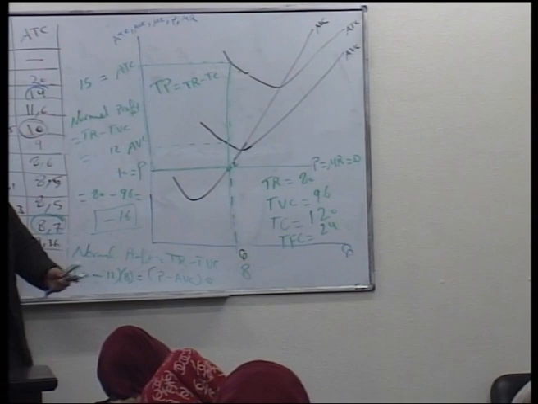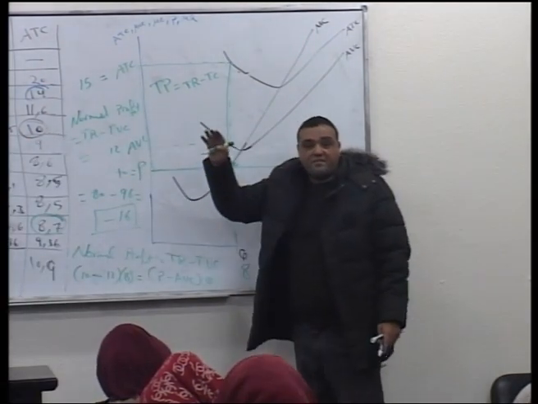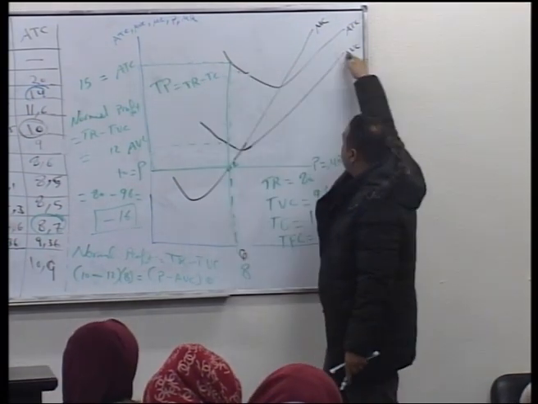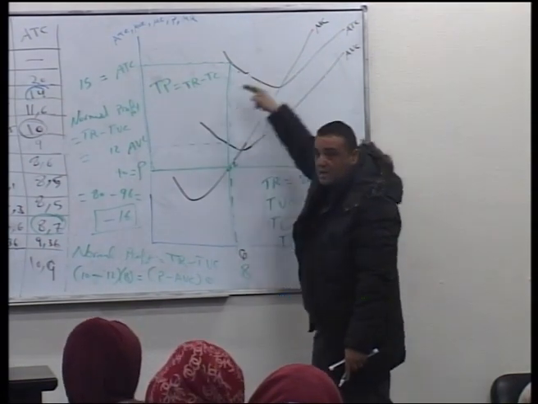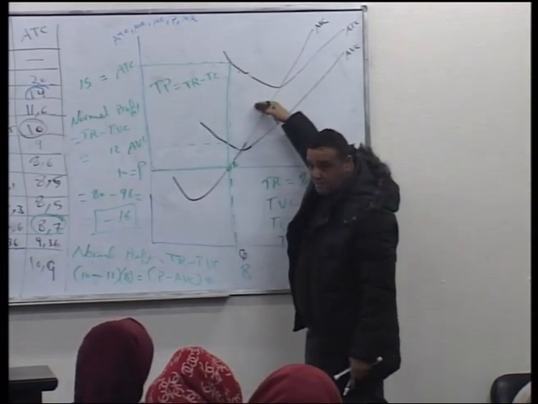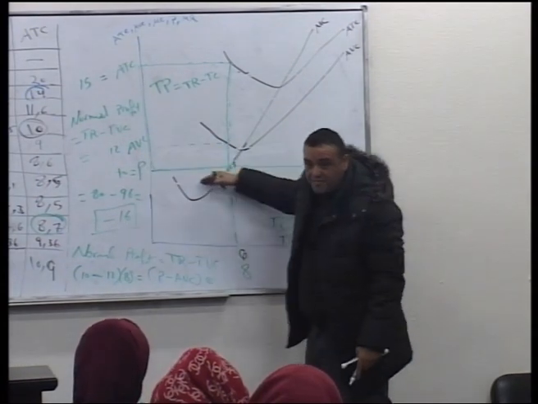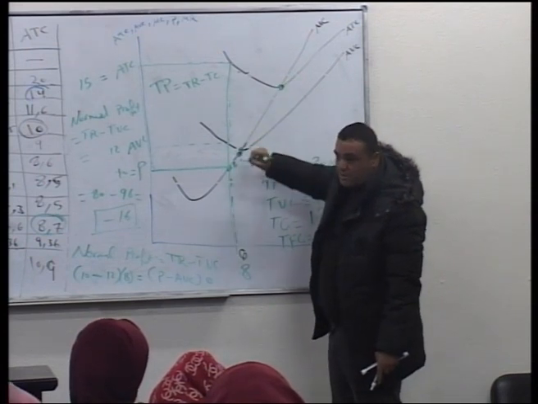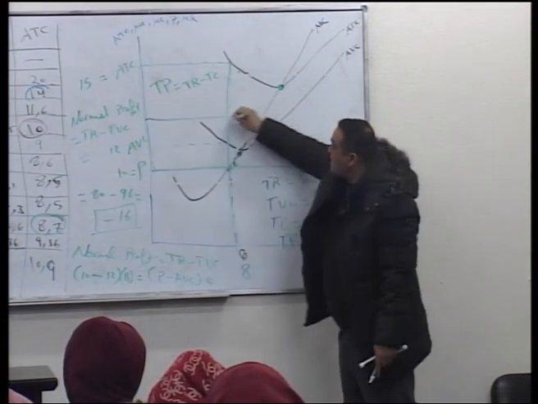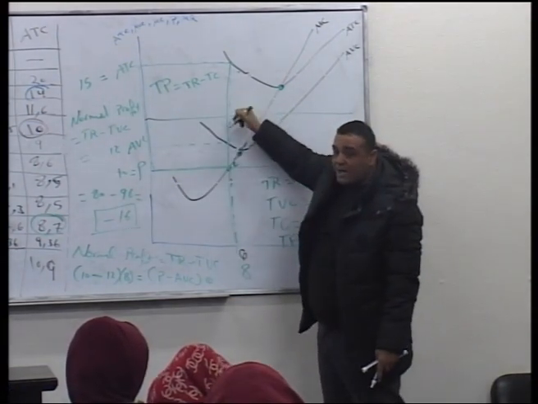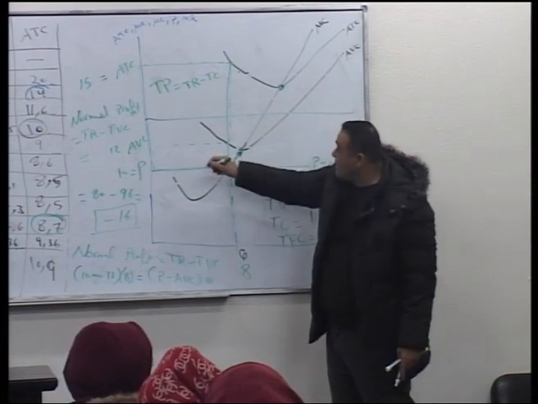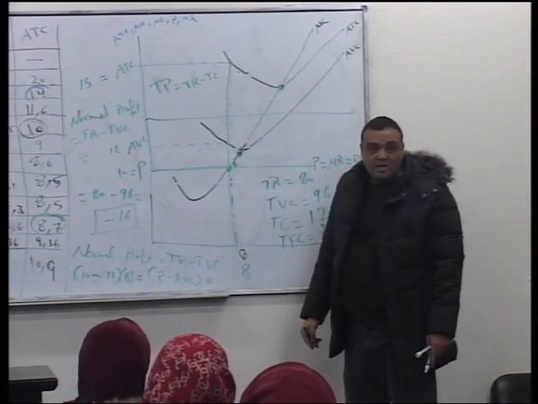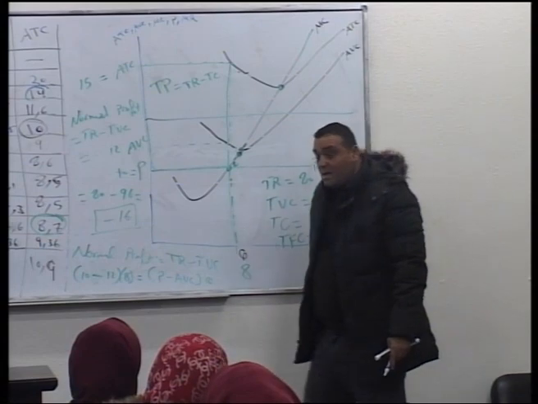So to summarize, we have about five or six cases. If the price or demand curve was above ATC, tangent to ATC, below ATC but above AVC, tangent to AVC, and below AVC. This is the break-even point, the shutdown point. If the demand curve was in between here, we have a loss, but our advice is to keep working. If it was below, we have a loss, and closing down is better here. Thank you.